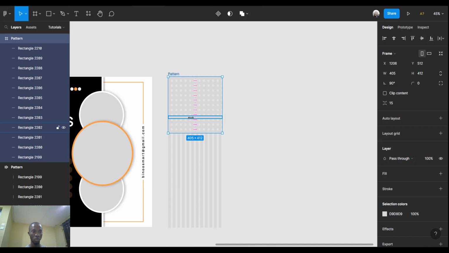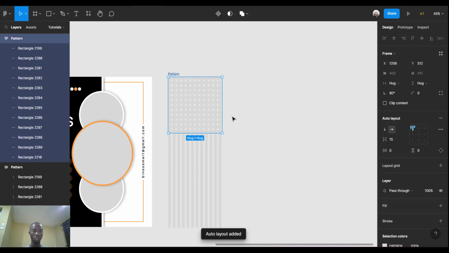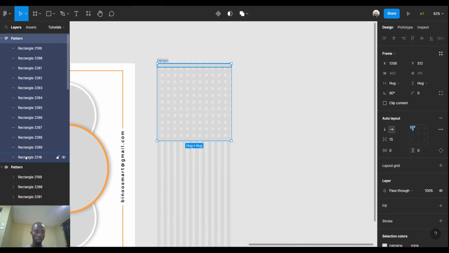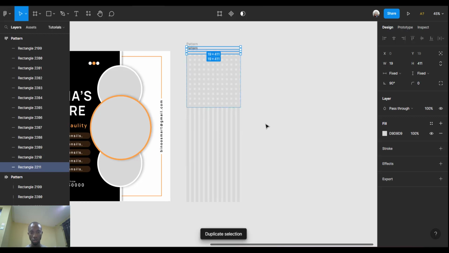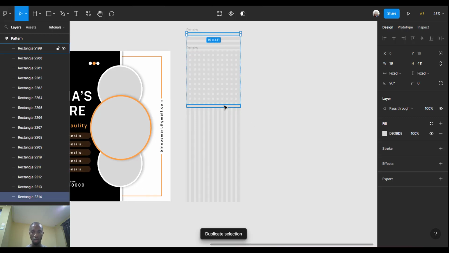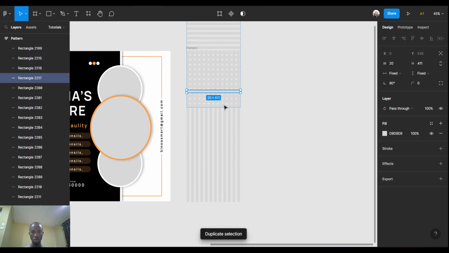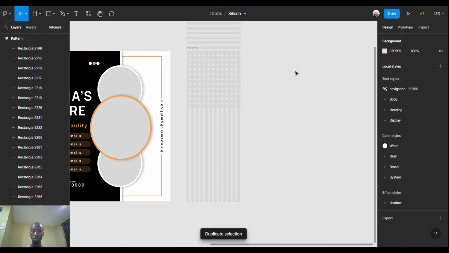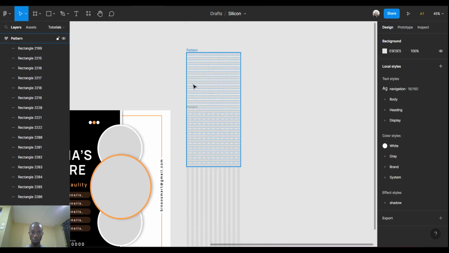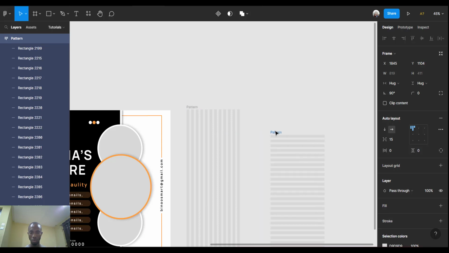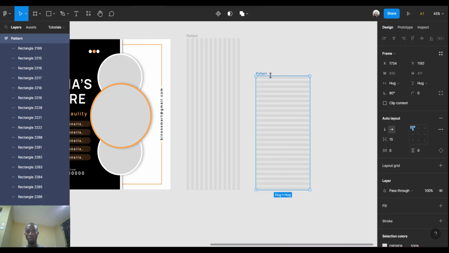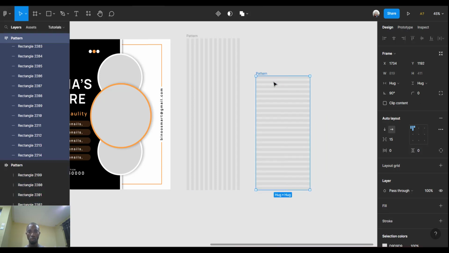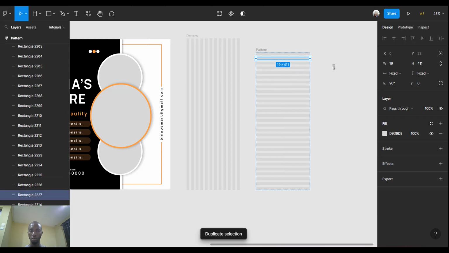Okay, let's do Shift A again to add auto layout. Now I'm going to select the last one there. Now duplicate multiple times again. Okay, Ctrl D to duplicate multiple times.